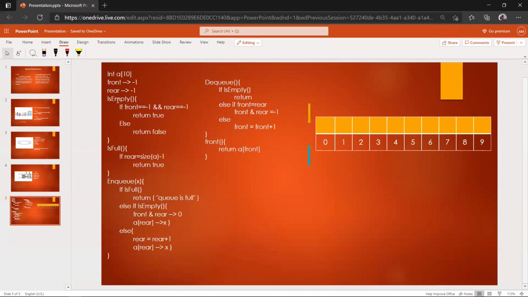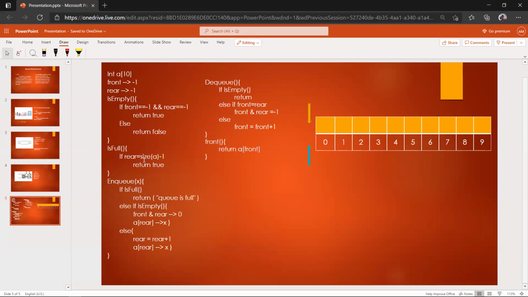So we'll write a function is empty. If front and rear are -1, we check the value, then the queue is empty, so return true. Or else, if the condition doesn't hold, it will return false. Similarly, we return whether the queue is full.